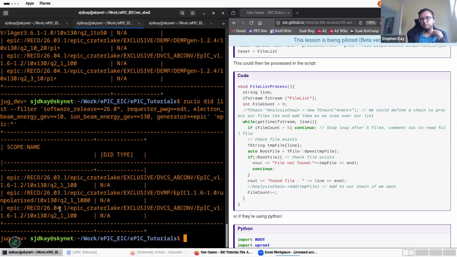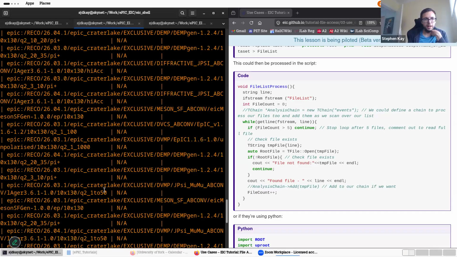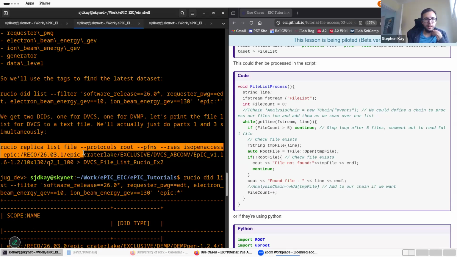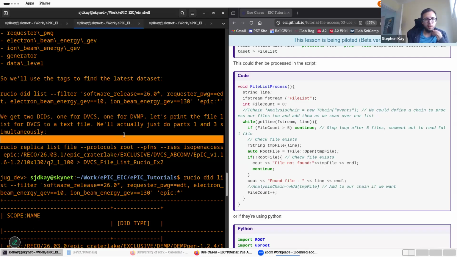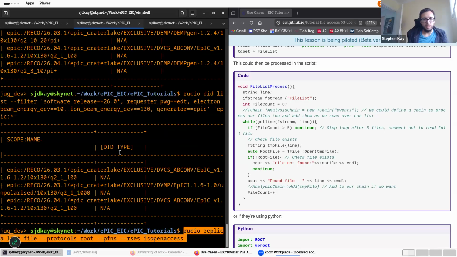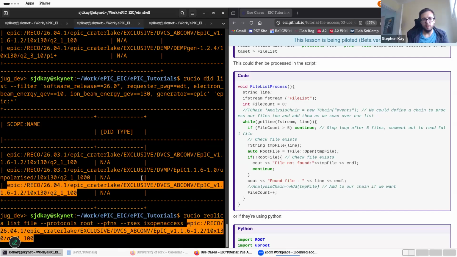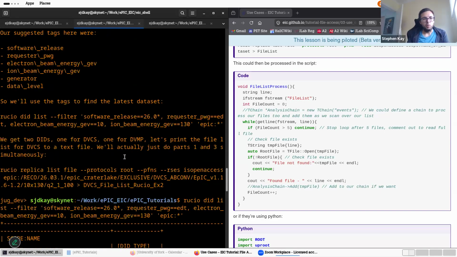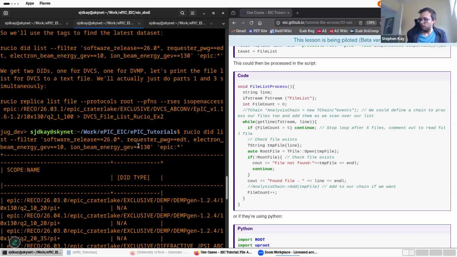Now that I know my DID, I can run the second command I had up above, which makes a file list of that and pipes it out to a file as well. So I'm going to change this to do it for this data set and pipe that to a file I'm going to call something slightly different. Ignore the alarm.